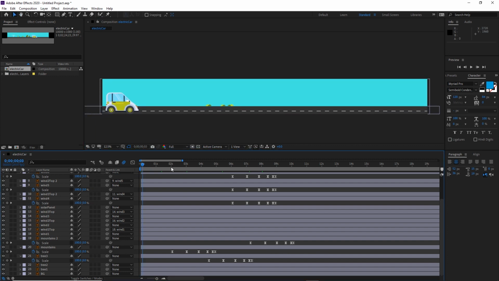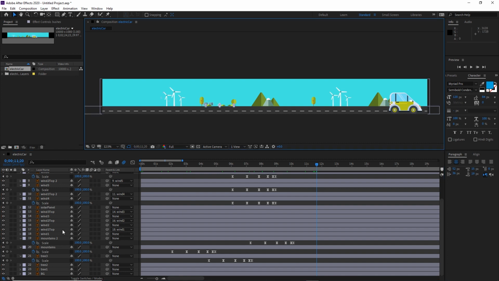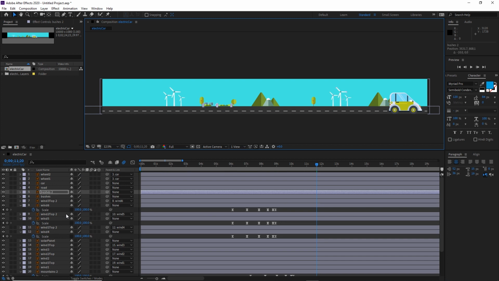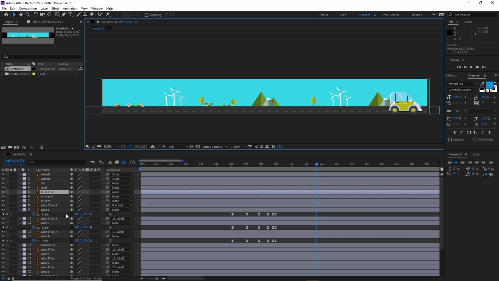Okay, now what I want to do is, we have these bushes in here, and I just want to duplicate them and move them maybe to the beginning somewhere, and also duplicate them one more time and move them somewhere else, maybe in here, like this. Okay, cool. So we are almost done, and now what we want to do is create this camera animation. You can go ahead and play with the camera, but I have a little bit different way of doing this, and now I'm going to show you.